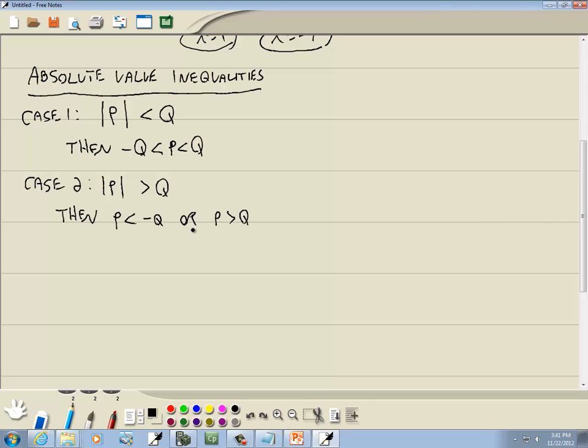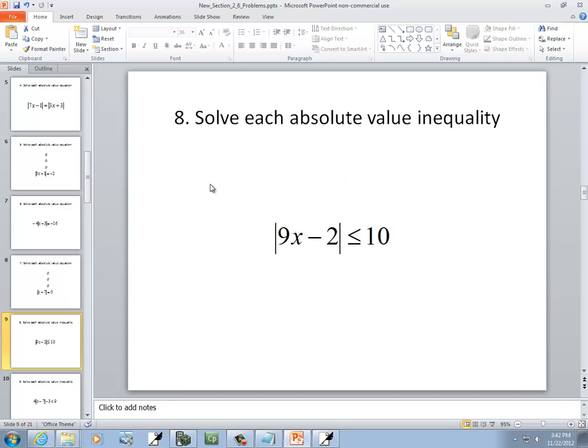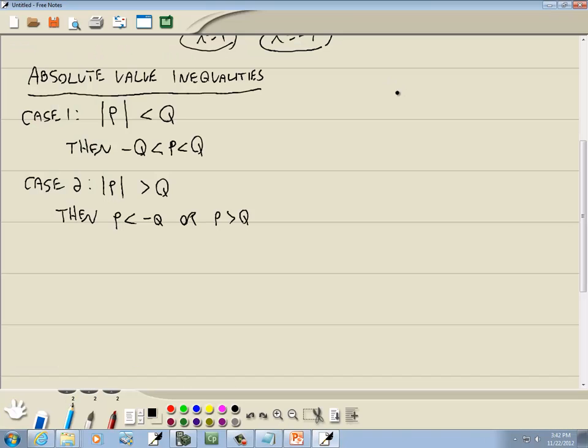Now what that or means, it doesn't mean you can pick one or the other. It has to be all of this when you're working those problems. A lot of people, I think, will just pick maybe one side of it and not even worry about the rest because they think the or means I can pick either one. That's not what it means. Let's take a look at one of these problems. These problems aren't too bad, but there's like tons of oddball cases.